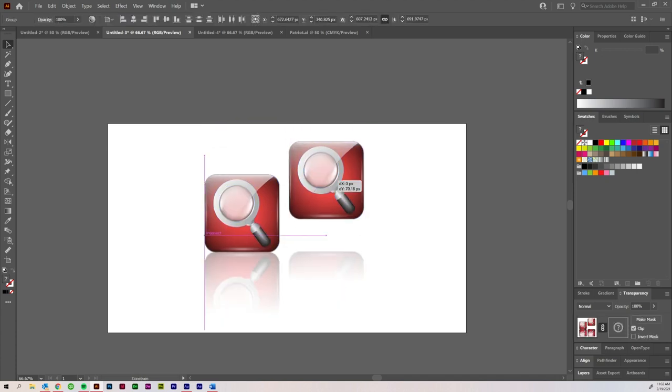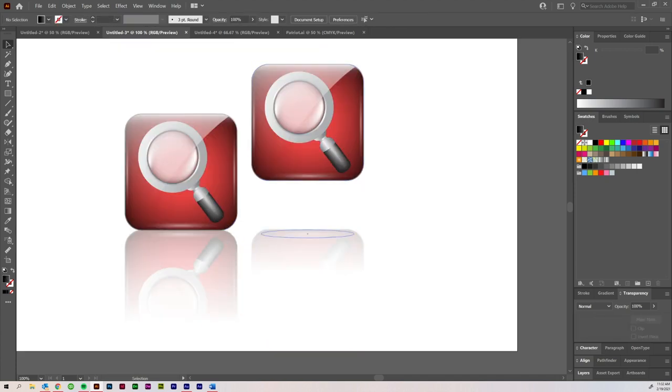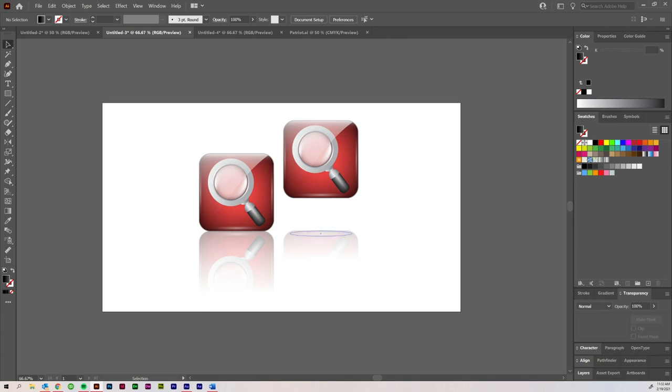Cool thing about doing it this way is it kind of looks like the icons floating above your shiny surface if you do it that way. So that there's a common plane for both of these that's right here that they're shining on a specific surface down here. But as it gets higher off the ground, it's not reflecting as well because it's not as close to the surface. Just a quick tip on that one.